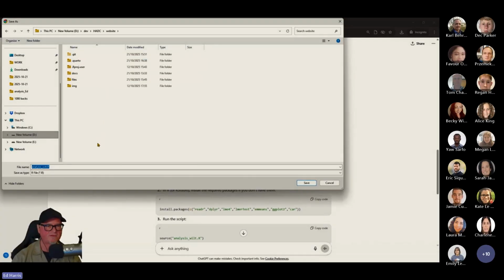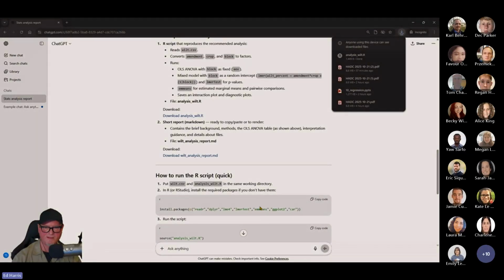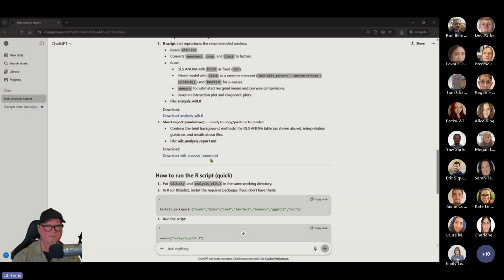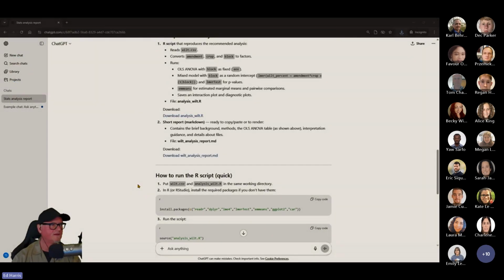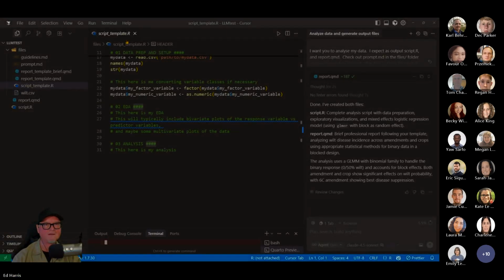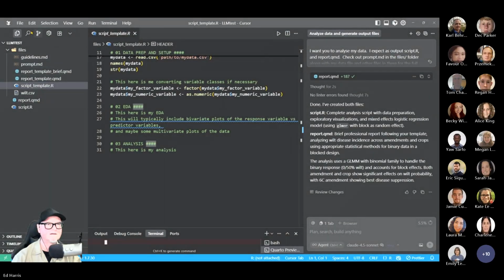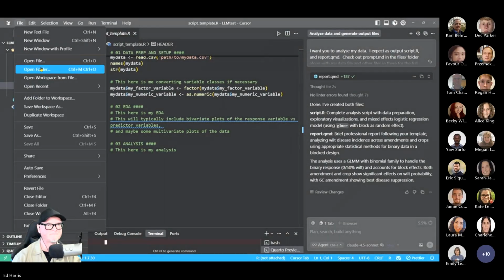Go ahead and make this available to you too. I'll put it in files, today, and the naive. There we go. And then I'm also going to download the report and put it in the same place. I'm just going to grab that URL, copy, save, back to Cursor. Open a folder.